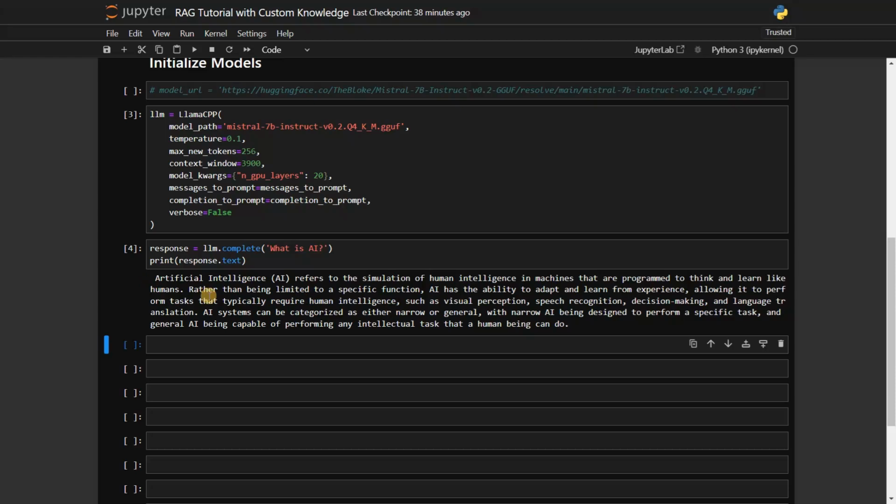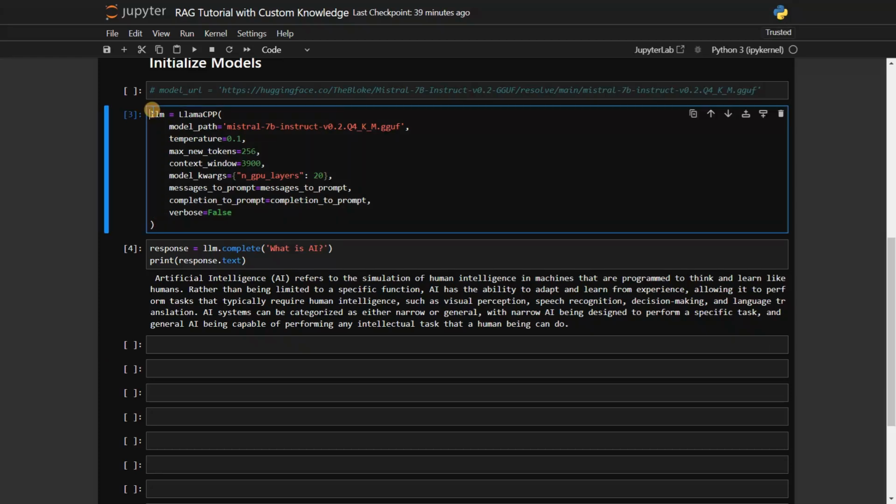So here you can see how it replied. It just explains about artificial intelligence, and like that you can ask any questions you want with the LLM, similar to how you use ChatGPT. So this lets us know that this is working, and this is for the open source LLM.